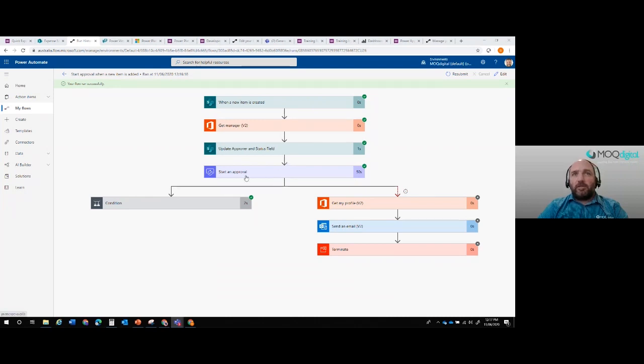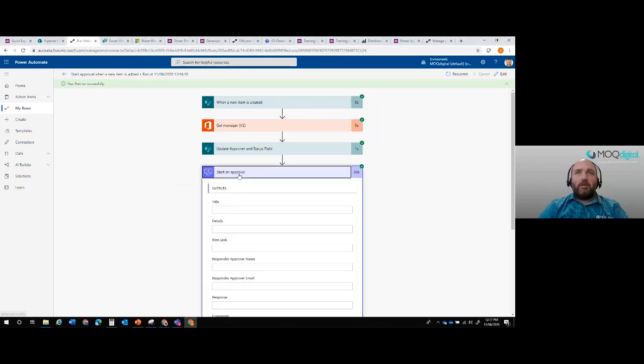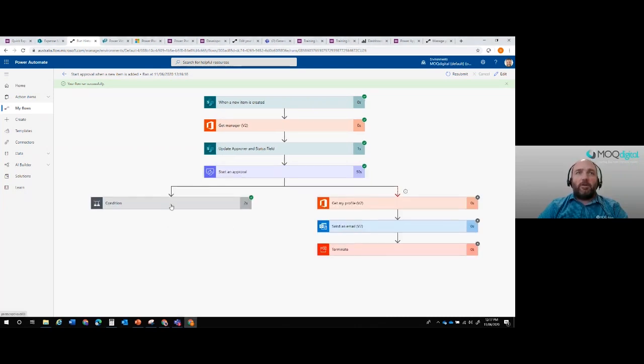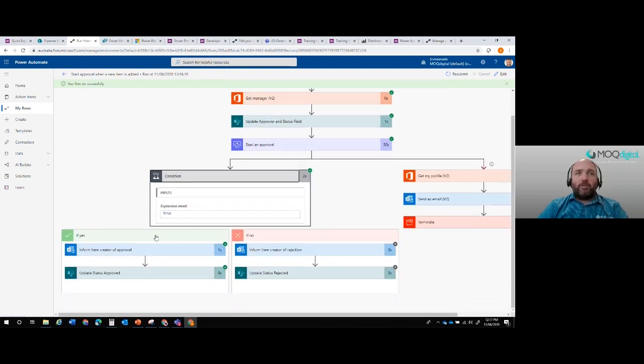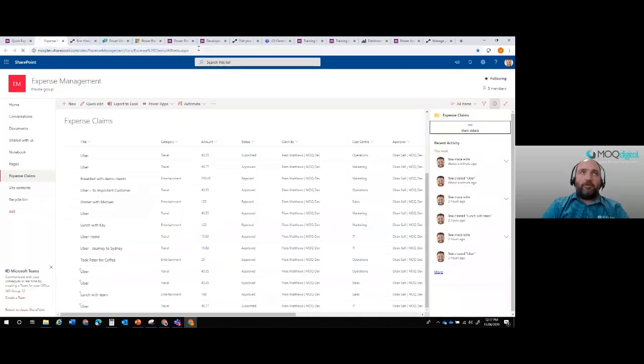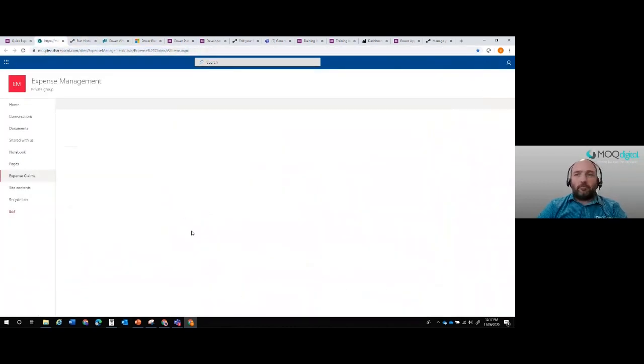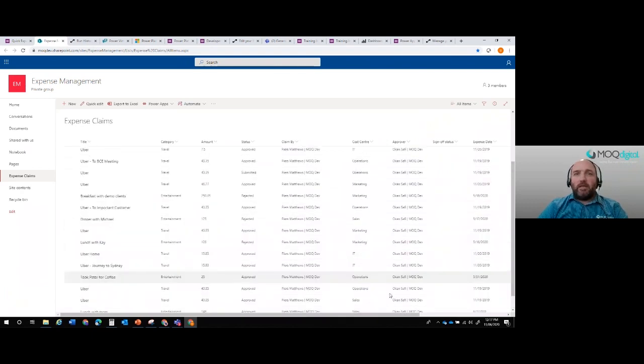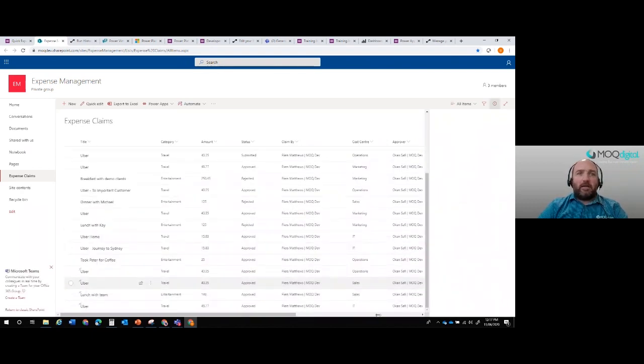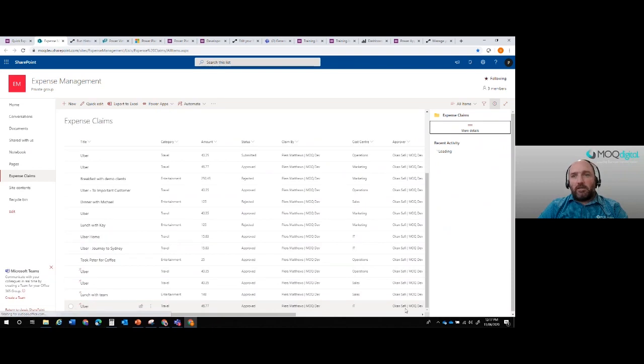What I should see over here, ultimately, is that this is now going to complete. You'll see that it's gone through, it's now completed. The approval has been completed. Little green tick shows me that's happened. If it was yes, it was approved, let the creator, i.e. Piers, know that it's been approved and update the status to approved. So if I go back to that list and refresh that list quickly, what we'd expect to see at the bottom over here is that particular item has been approved. As you can see over there, that item has now been approved. So that's one way you can use the Power Platform.